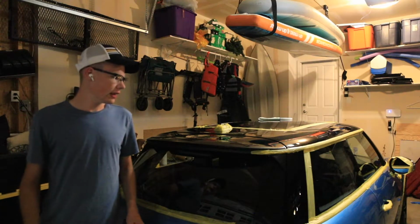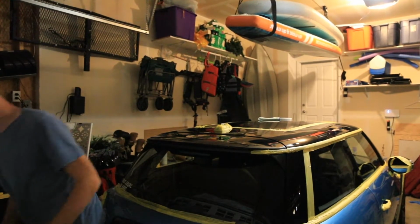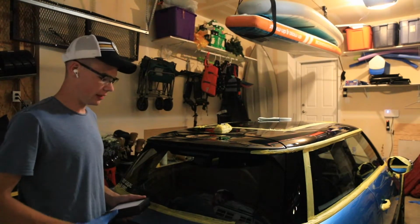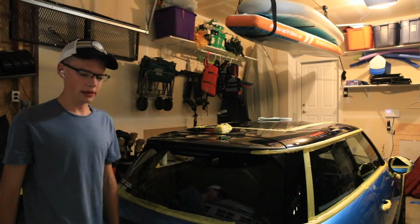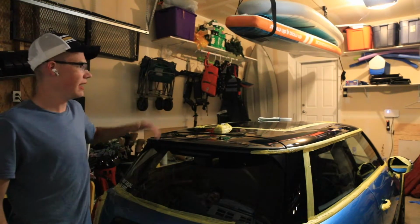Okay, it is dark now because I had to take a dinner break. So the only light I have is from this and those two up there, which is not a lot, and from my little pen light. So let's get back to it. The battery on that is dead, by the way, so it's charging on the wall back there. So I'm just going to do the roof now while I have light on that.